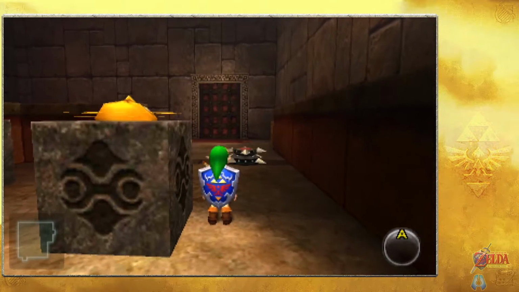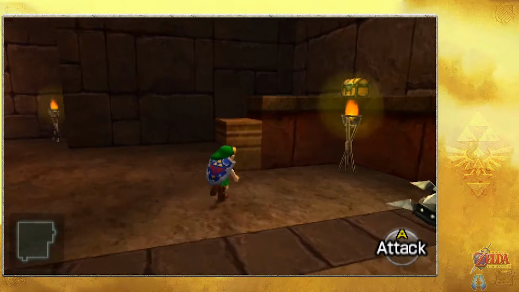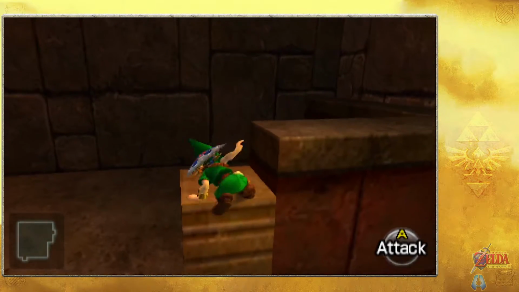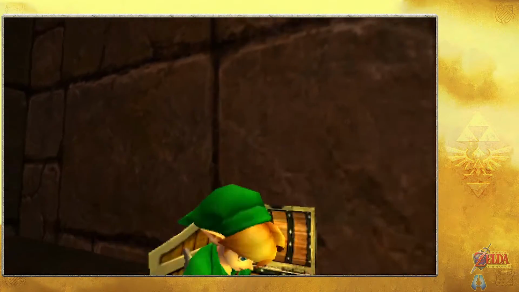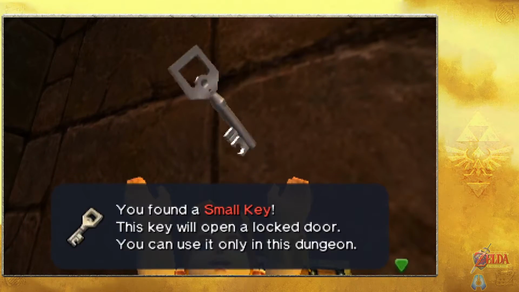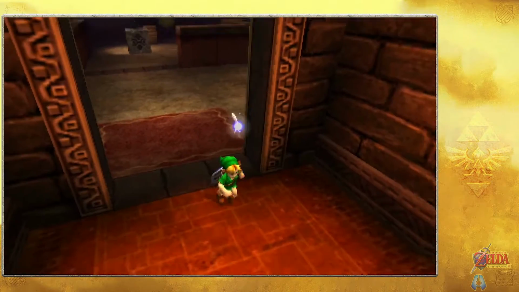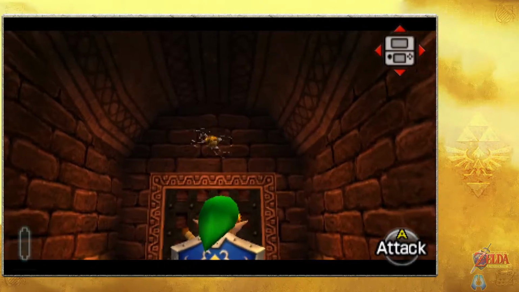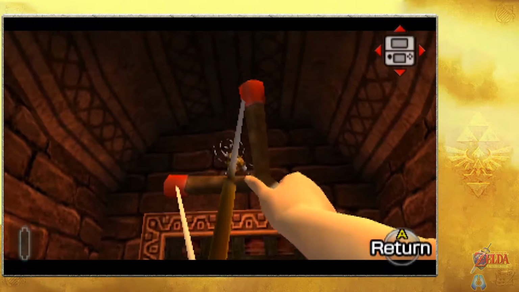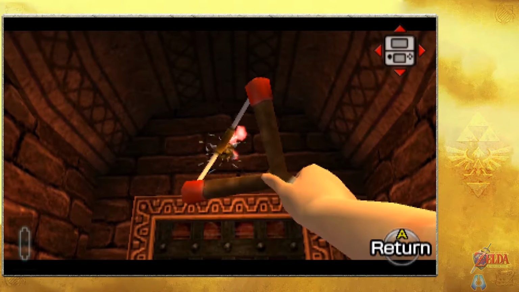There we go. It's rather indirect sunlight, but it still works. Now imagine if it was nighttime. All these puzzles wouldn't even work. Thank you for that key. We are going to need it. All right, and in here you can clearly hear a golden Skulltula, so let's kill it. I missed it. Let's kill it properly.